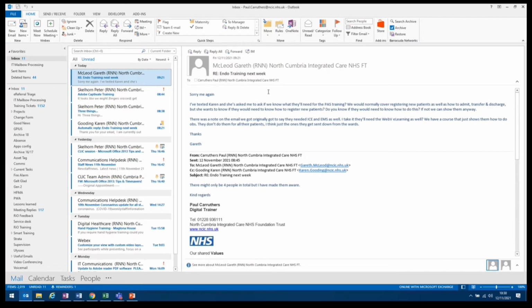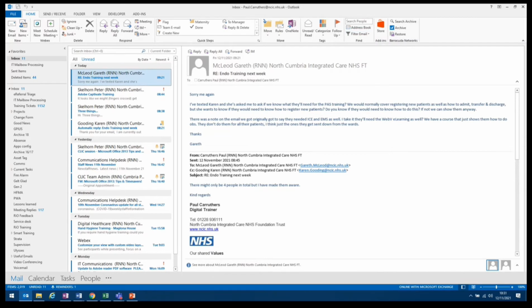You can also use the filter email to filter by different things. So if you want to filter by things you've flagged, by attachments, you can do that here. I'll just show you. At the top in the find section, which is just under the address book, if you click on that, you can click on any of these, and you can also create some custom filters at the bottom. You can see any with attachments, any that are flagged, any that are marked as important. You can filter on that as well.